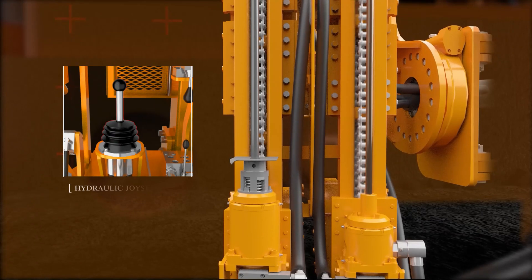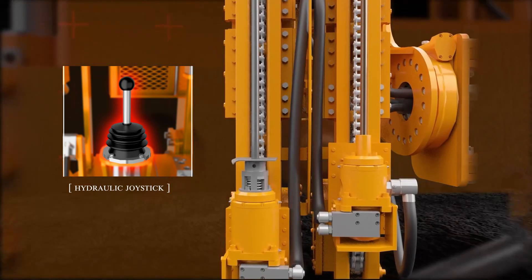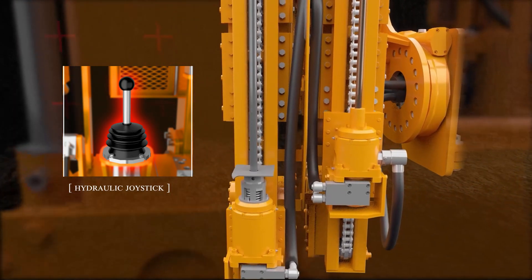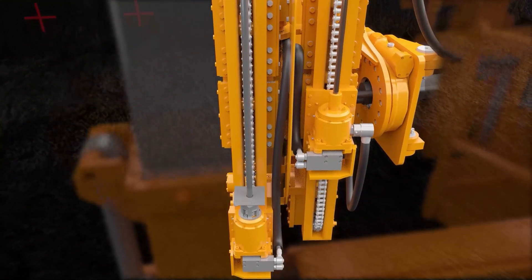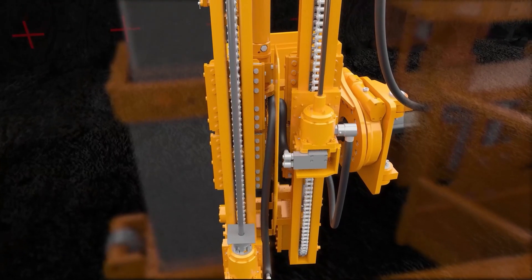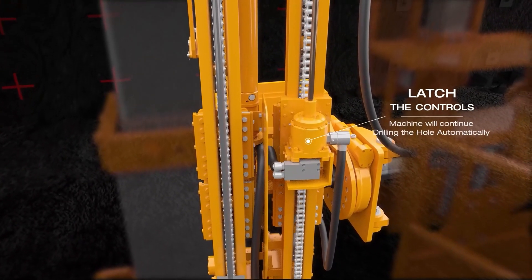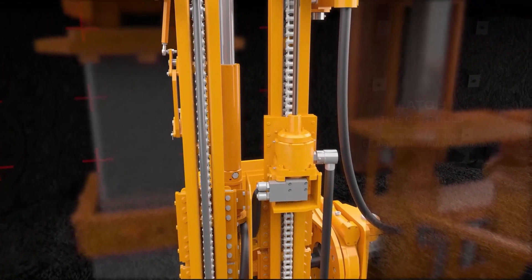The hydraulic joystick is a significant feature on the dual mast booms, reducing the amount of operator effort required to activate the drilling controls for a full shift. Furthermore, when the operator starts to feed and rotate to drill the hole, there is an option to latch the controls and the machine will continue drilling the hole automatically.